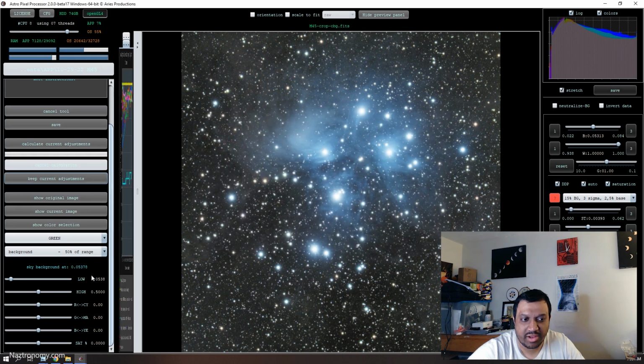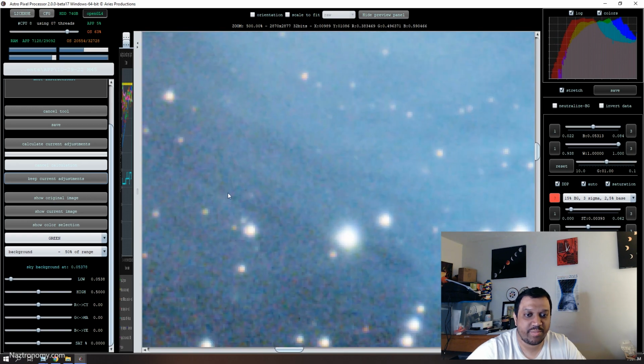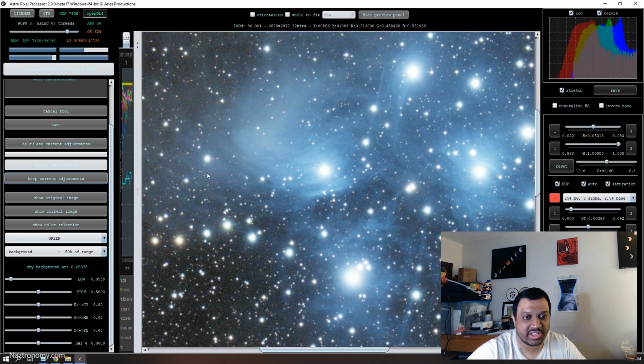Press OK. It's not star color, I got that wrong, but I'll see it in a little bit. And again, I wish that APP had photometric color calibrations to make this a lot easier. And the other thing that I wish it had was built-in noise reduction. So if I zoom in, you can see that there's quite a bit of noise. You can smooth it out.